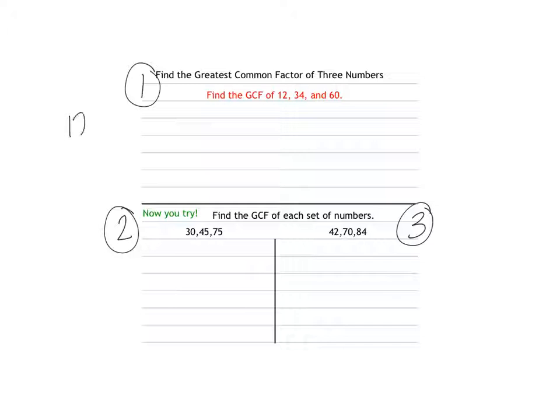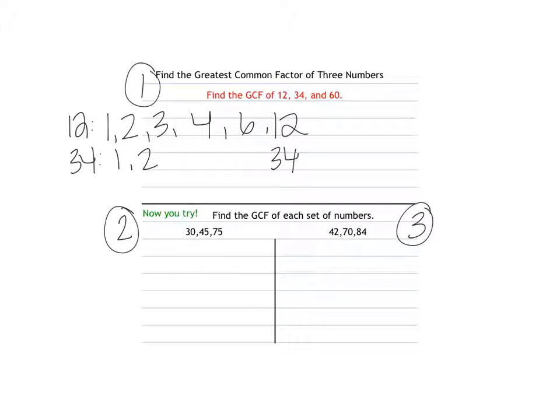So the factors of 12, we have 1 and 12, 2 and 6, 3 and 4. 34, we have 1, 34, 2, 17, 3 cannot go into 34, 4 cannot go into 34, 5, 6 can't, 7, 8, 9, 10, not 12. So I think that's probably it. But notice how I kind of went down the line in my head asking myself, okay, can 3, can 4, can 5, can 6, just to make sure you don't miss any.